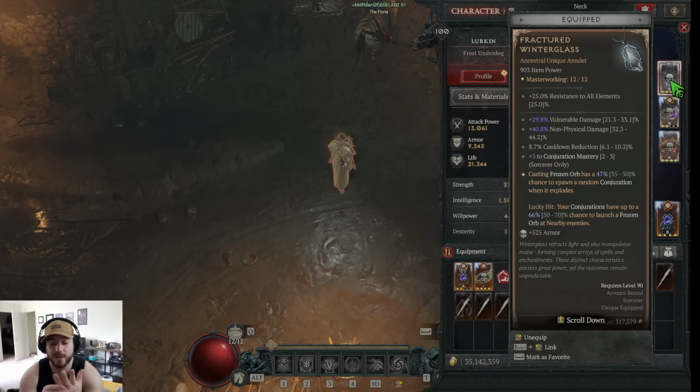With 2 ranks to Conjuration Mastery, you just need to hit a single masterwork on the Conjuration thing, and you'll get to 3. But it's almost impossible to get to. It's really hard to even. Basically, you're hardwalled at 2 ranks to Conjuration Mastery if it starts with 1. You can't get 3.